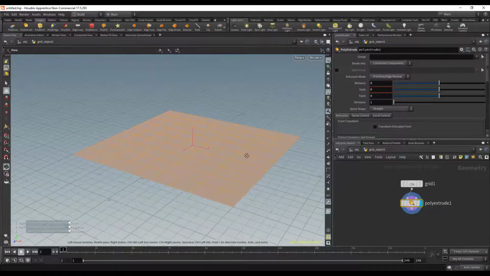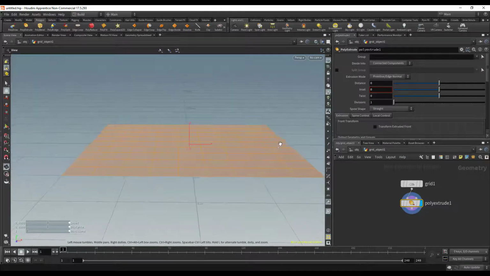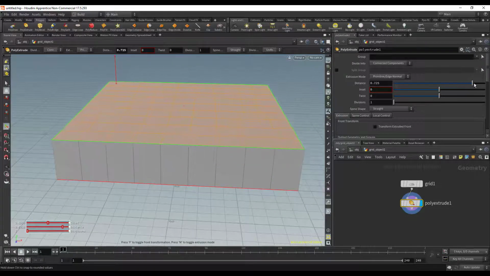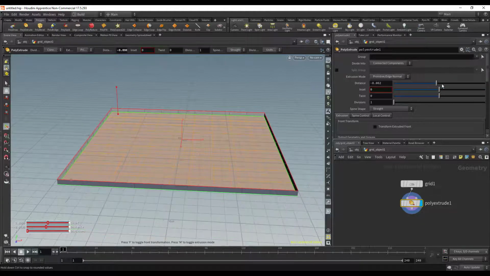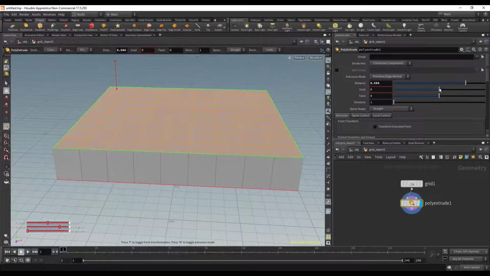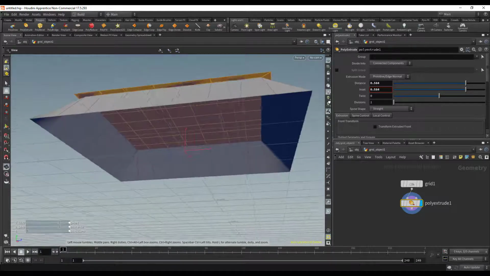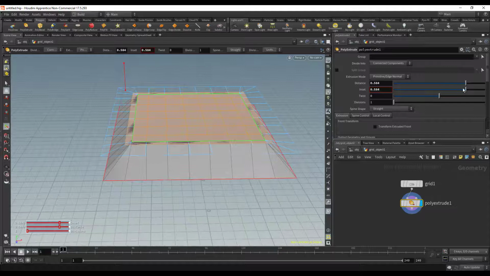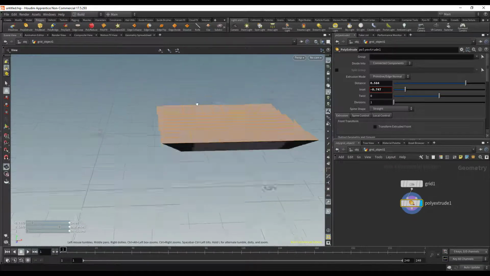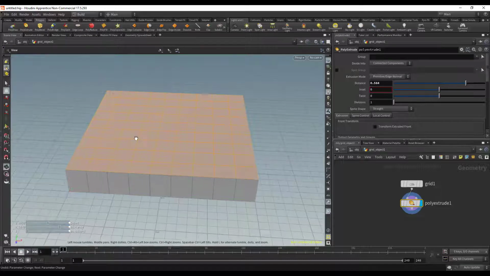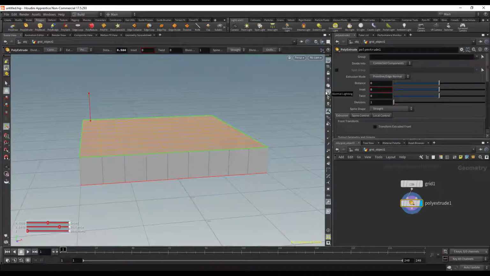Okay. So we have this whole grid that we could extrude. Now we looked at this last time. If I control the distance here, you can see that it just starts to press everything upward or downward, however we're extruding it. And if I inset, it's going to inset everything inward or outwards, depending on what we're trying to achieve here. Now, I'm going to bring this back to 0.